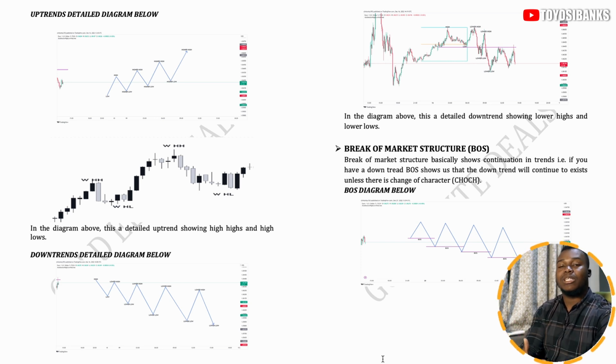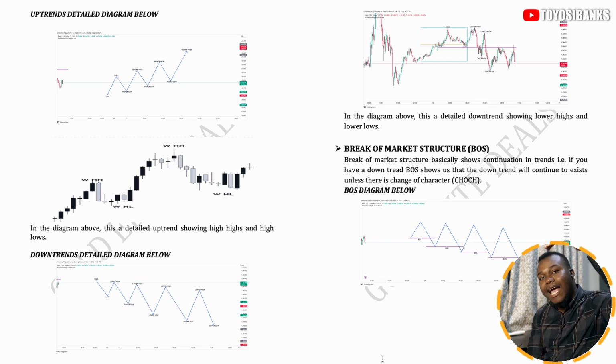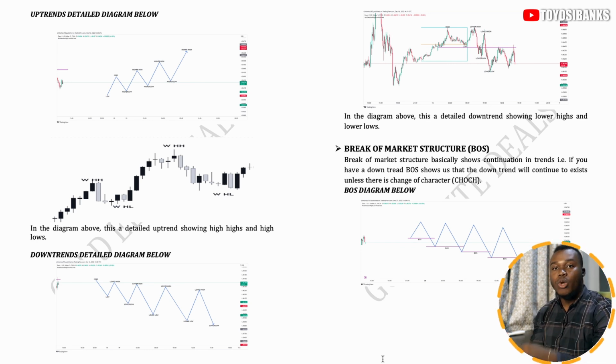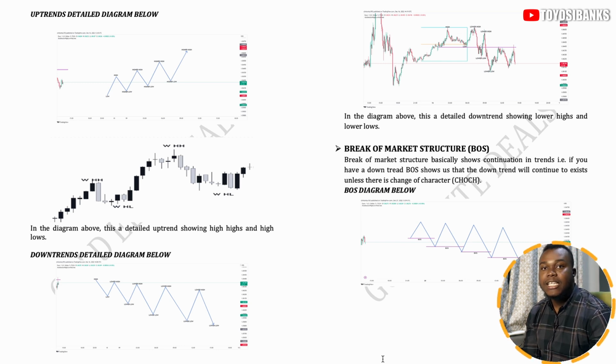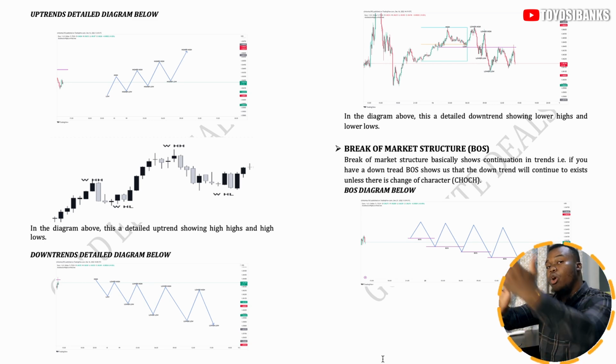Now, it's very important that you know when to buy at a higher low, setting your stop loss at the previous higher low and then setting your TP at a higher high. All right, so it's very important that you know where to actually enter as regards the higher low, because it is not every higher low that you basically take your entries from. There are case scenarios where you have two equal higher lows. Let me give you guys an example on the chart because it makes sense that I reference it to the chart.